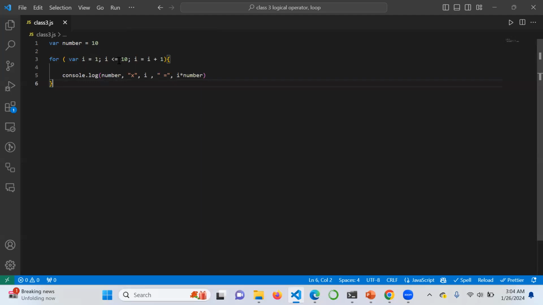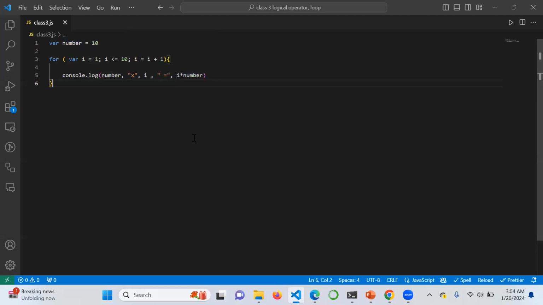It will check the condition, it will be true at the beginning, and it will go inside, and then it will show the value of the number variable, which is 10, and it will show cross, so it's a string, it will never change, and then it will show the value of 1 into 10. We use here the multiplication operator. I think you can understand, right?